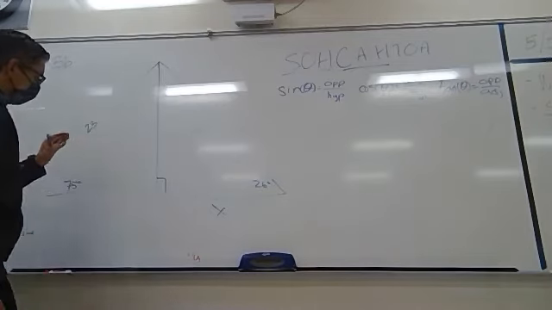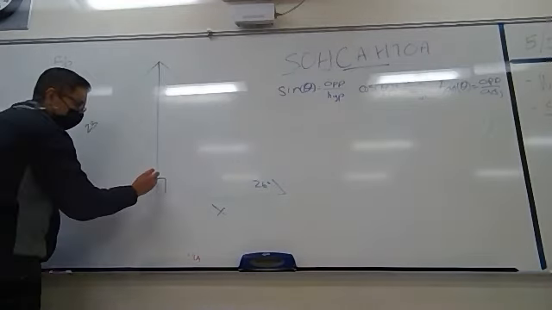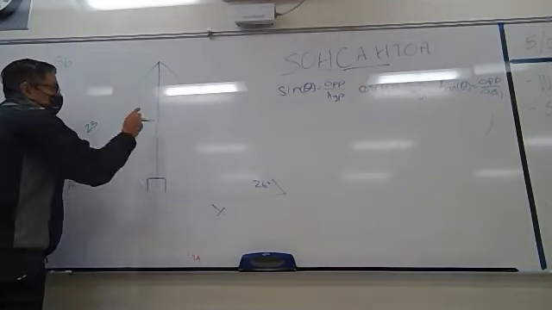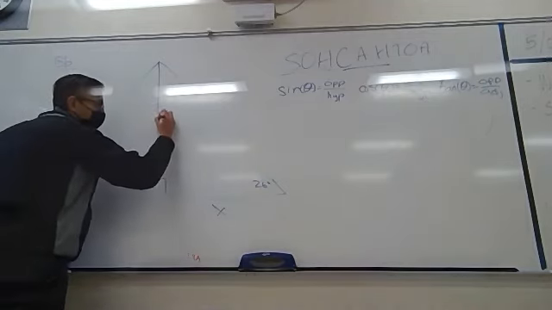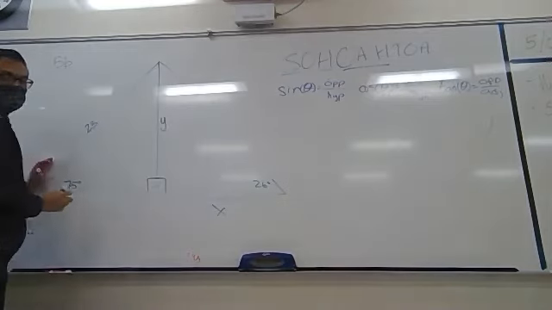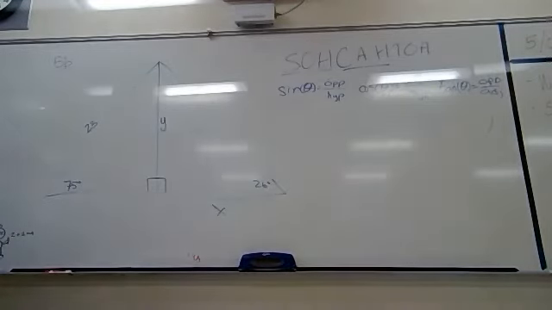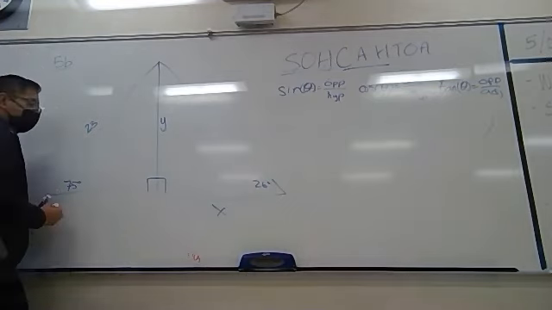So I'm gonna go to the left triangle over here, which is also a right triangle. And I notice that both triangles share a side, this one in the middle. So I'm gonna call this side Y and actually solve for that side. If I can solve for that side, I'll have the minimum conditions necessary to solve for X on the right side. So I'm gonna start off by labeling the 75.